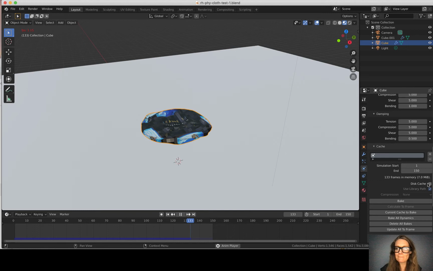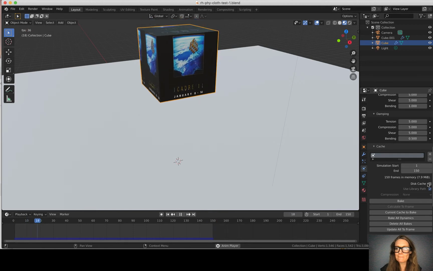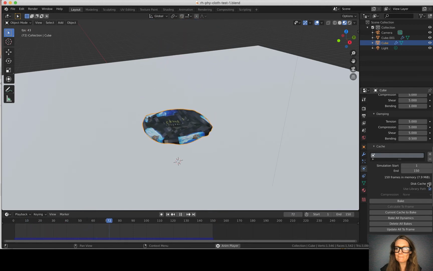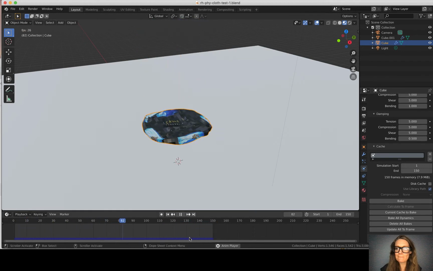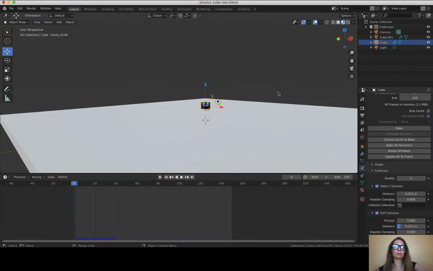Like if you have a big complicated animation and you really only want to do the cache calculation once, maybe that makes sense. But most of the time when you're still editing all your preferences, you want it to be temporary and you want to be able to write over it. Okay, so there we go. So now you can see once this little purple line is down here, those are frames that have been cached. So it's now playing back much more quickly.